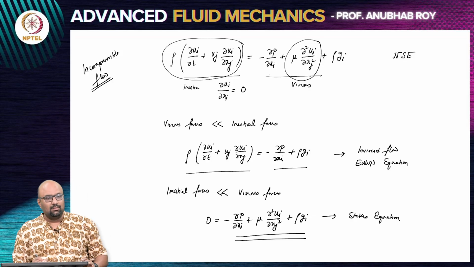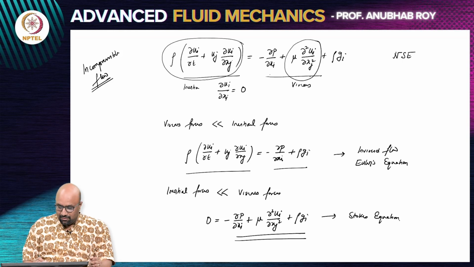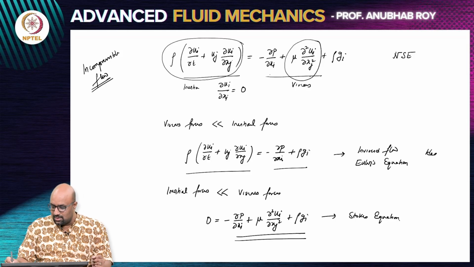So, from that Navier-Stokes equation that we have derived, we basically arrive at these two limiting cases. In one case you say that viscous effects are not so important, and you deal with an equation which is in some cases labeled as describing an ideal fluid. An ideal fluid is one where there are no frictional effects, so there is no viscous contribution to your momentum balance. So, that is your Euler's equation.